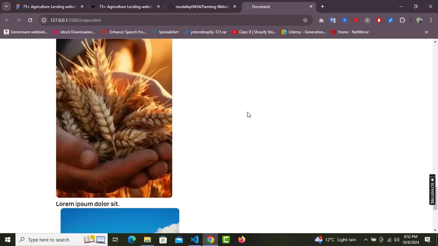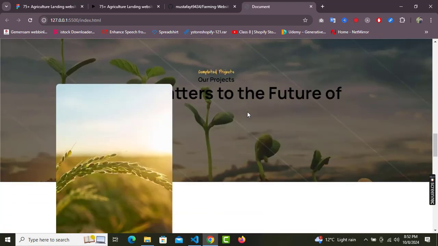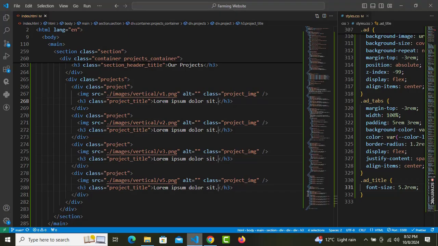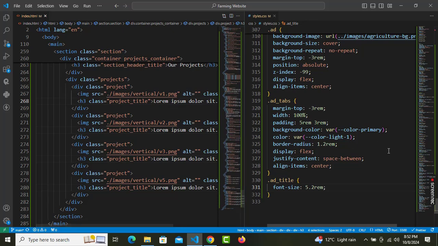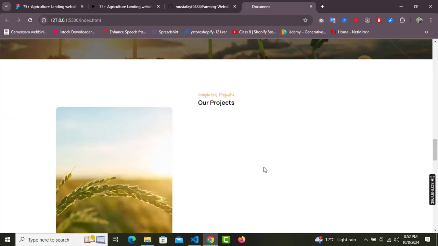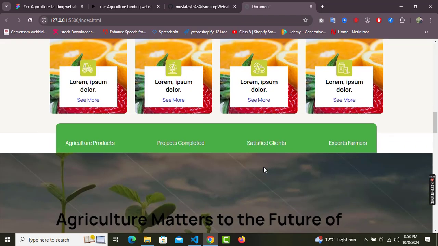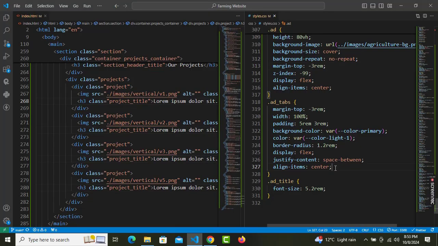Okay, these are looking kind of weird, but I think that's because we had this position absolute. Yep, you guys can see it up here.